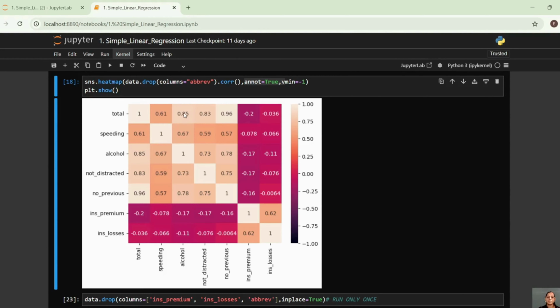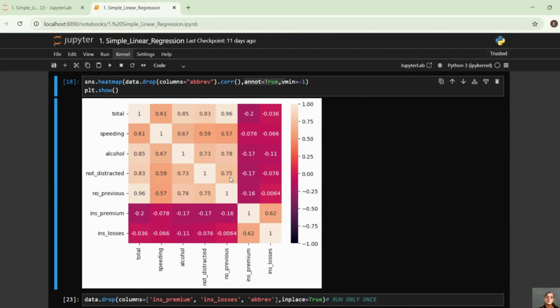Then this is your alcohol, 0.85, good relation. Then alcohol to speeding, 0.67. Then alcohol to not distracted, 0.73, 0.59, 0.83. So all these are a better dependency or better correlation.